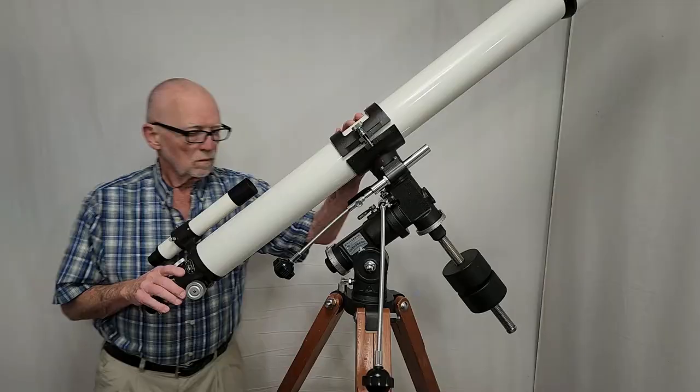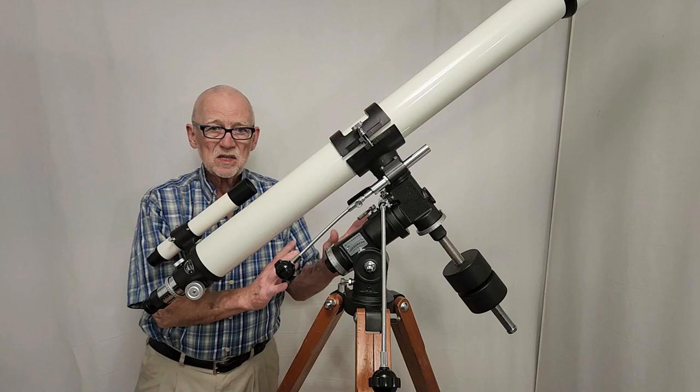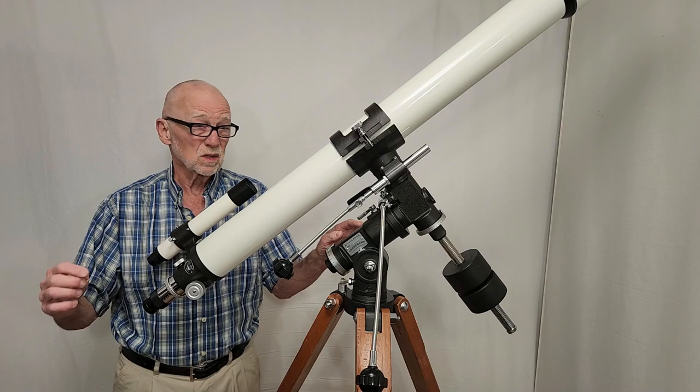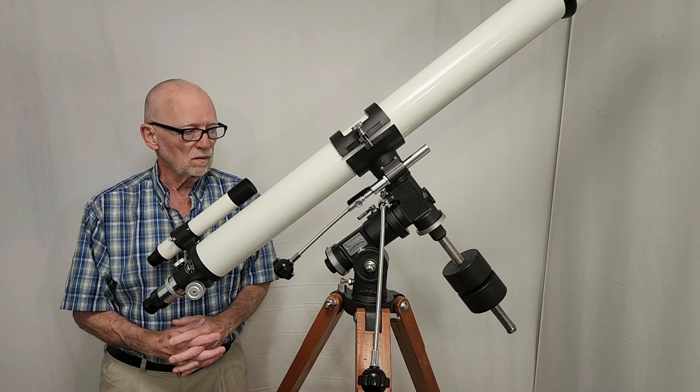This scope features the same basic mount as the TS-65D type. It's basically the D mount with some small variations, maybe bigger variations because they're mostly internal. They put better bearings in there and a bigger right ascension gear on. But it's basically the same as the D mount.